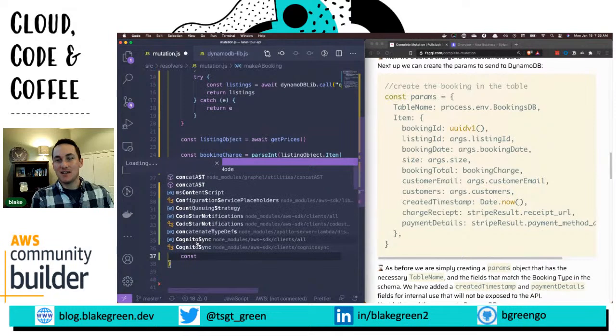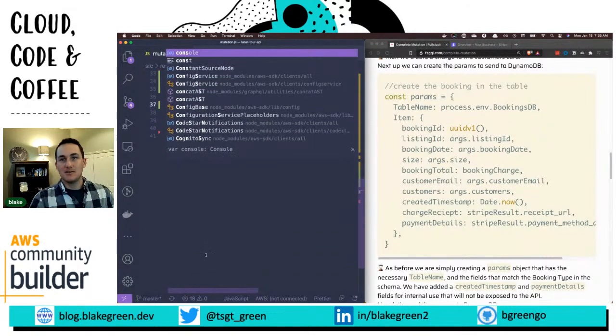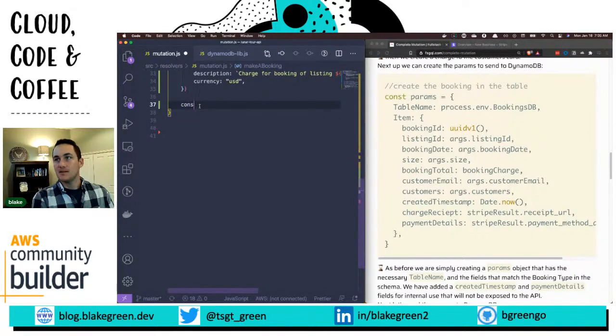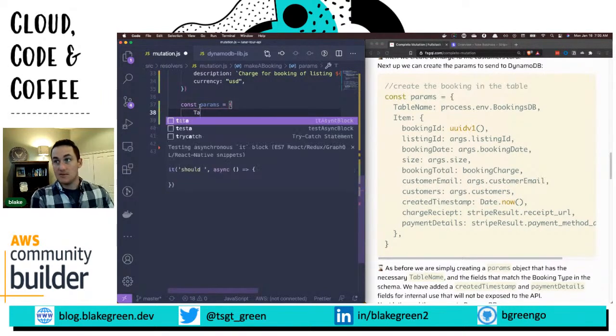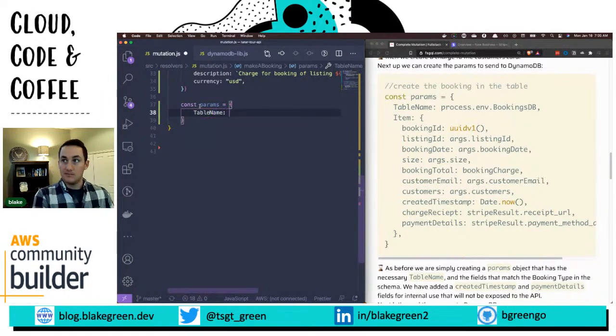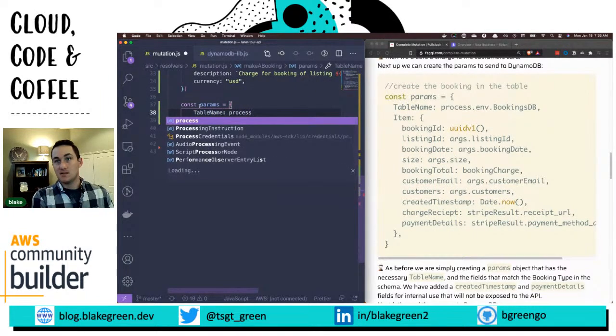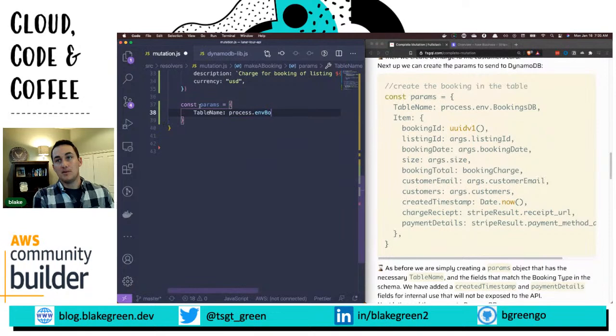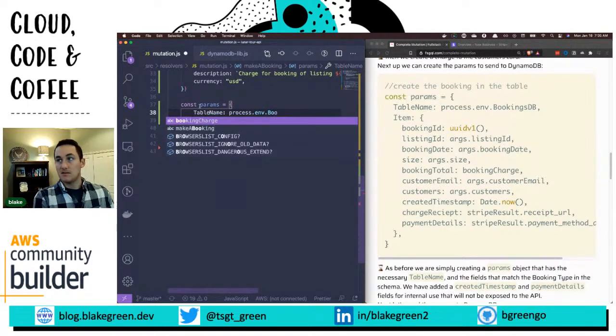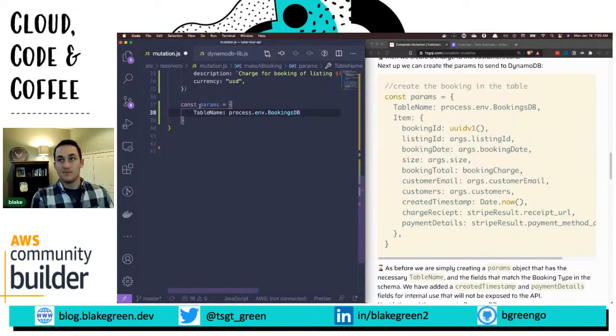So let me scroll down here a little bit. So const params equals, and then we say table name is process.env bookings db, which is another one of our environment variables, right? So we have our listings db and then we have our bookings db.